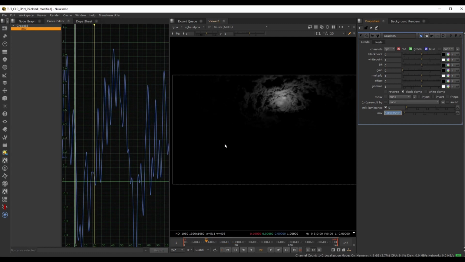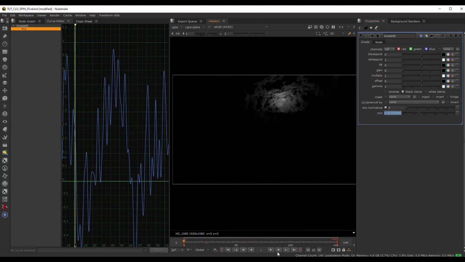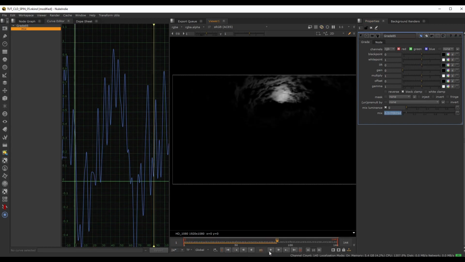So depending on what kind of effect you're going for, you can either increase the frame value, like do a multiplication, but in this case we want to slow things down, so we will divide it instead. So by dividing it with a value of 2, I believe this will give us a nicer result. So I think something like this will be fine.